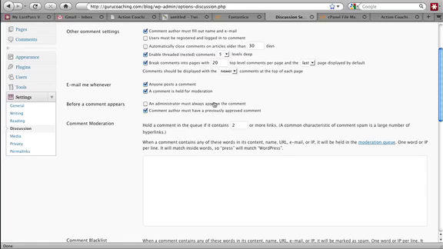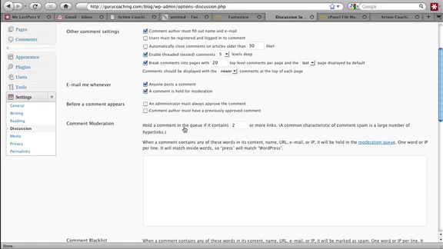The other thing is, if you get a lot of traffic, you don't want to be moderating and approving every single comment. You just want them to show up automatically. And then whenever anybody posts, you can go over and read 10, 30, 50 comments at a time and decide if you need to take any action on them. So I recommend generally you leave that unchecked. If you're worried about spam, or if you're getting a lot of spam, then you might want to leave this here, that somebody has to have at least one comment approved already before they are automatically approved. Again, I normally don't worry about that.